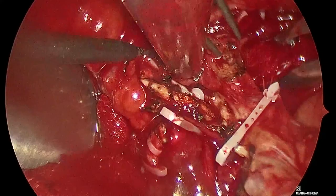So now I need Vicryl. Trio Vicryl, because we are in the bladder now.